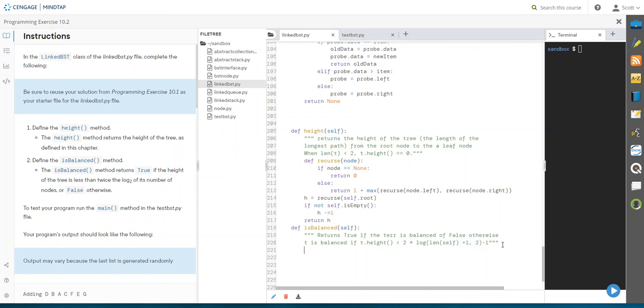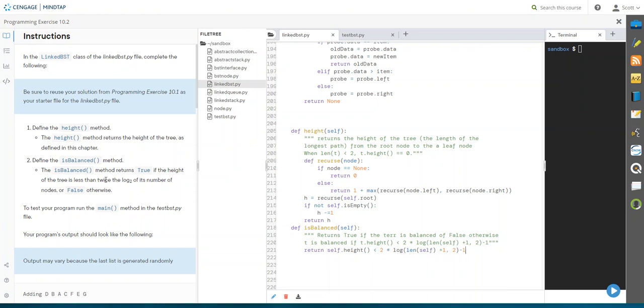So with that said, let's just return. I want this. Self dot height less than 2 times log.